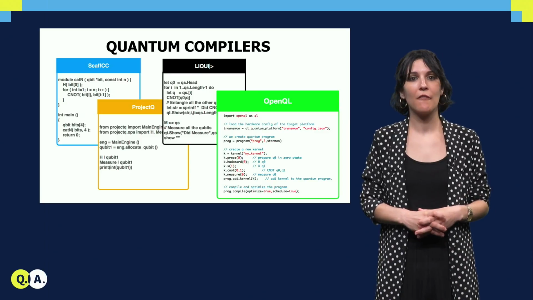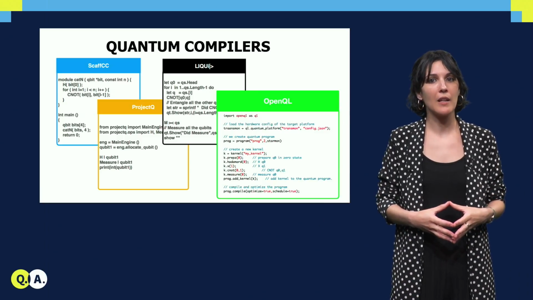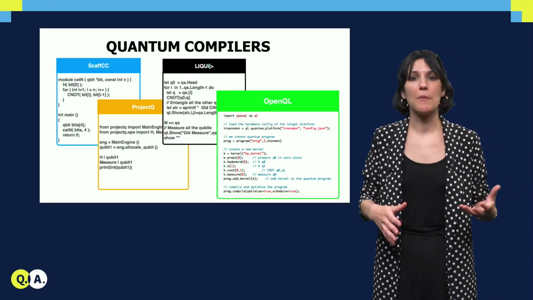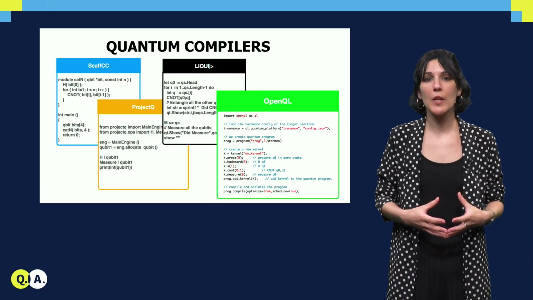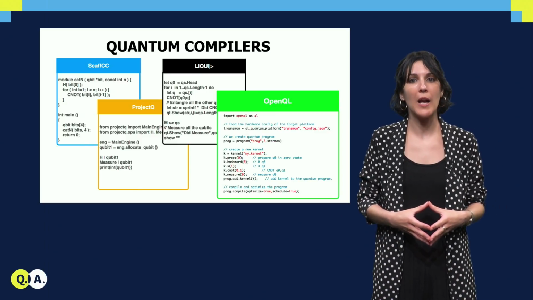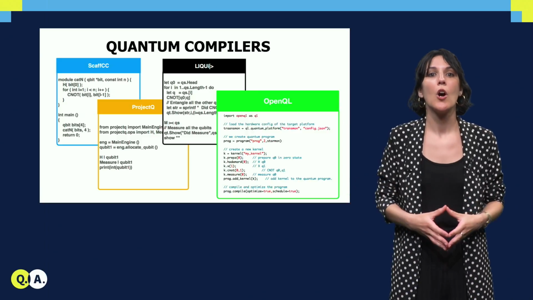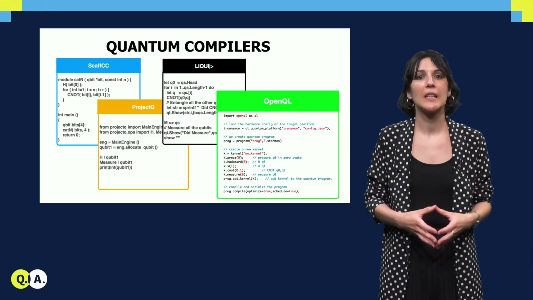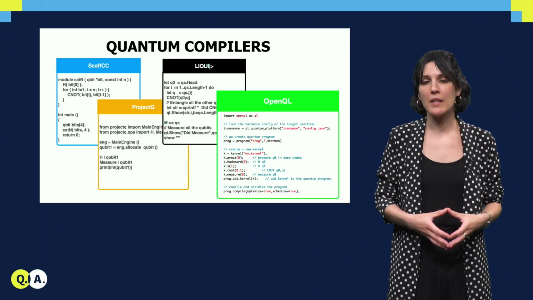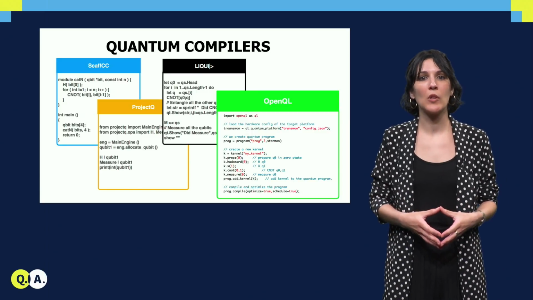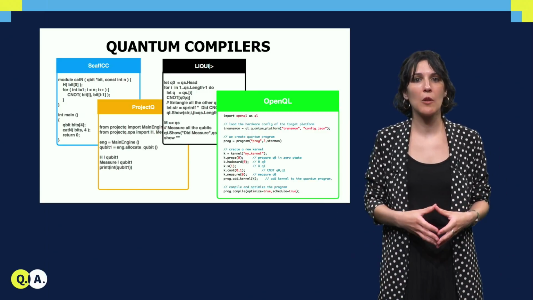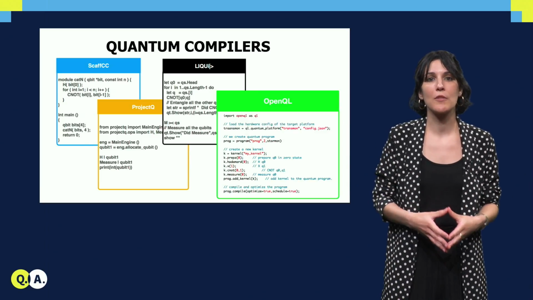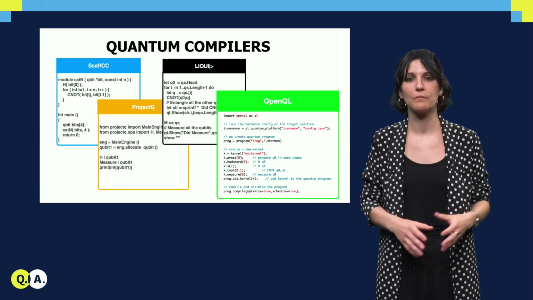As it was mentioned in the first part of this lecture, there are several compilers for quantum computers, such as ProjectQ from ETH Zurich, Scaffold CC from Chicago University, Liquid from Microsoft, and our OpenQL compiler that has been developed here at QTech. All of these compilers generate a kind of quantum assembly language, or QASM, that can target different backends. Those backends can be a simulator used to simulate quantum computation, or it can be real quantum processors, such as the one that we are developing here at QTech, or the ones from IBM, Rigetti, or Google.